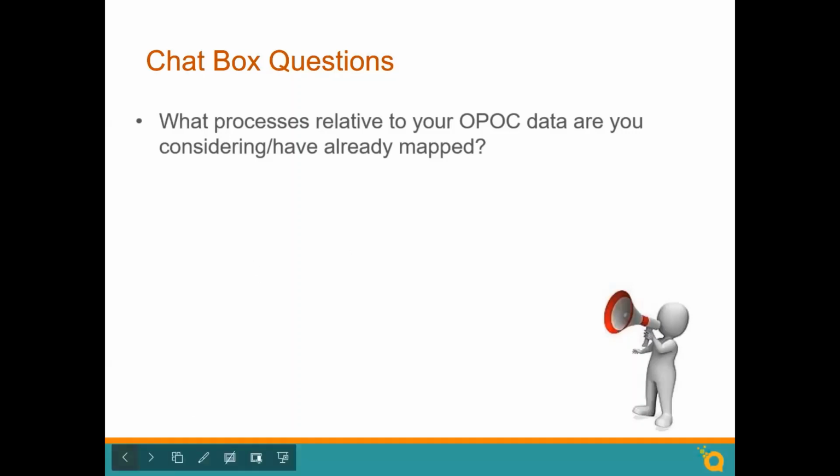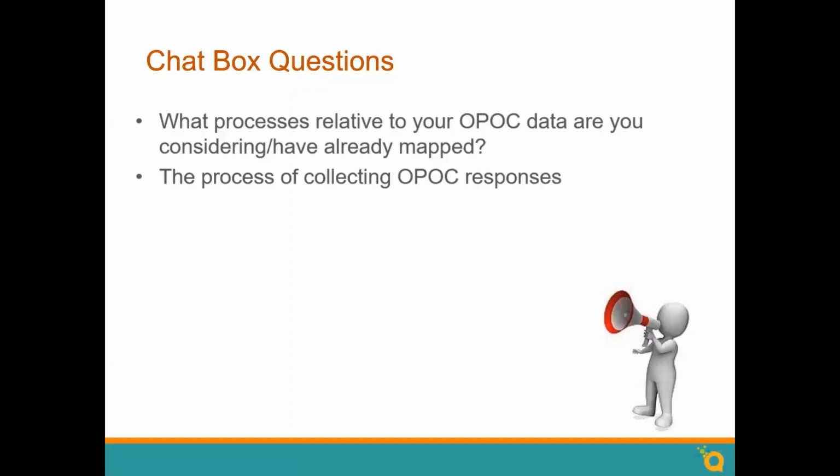Just to give some examples of ways we thought you might be able to use process mapping. You could process map the process of collecting OPOC responses, and maybe that helps you to learn from each other, if some are having a greater completion rate than others. If you're suddenly switching to the OPOC for use in virtual care, and you want to think about how that is different from the previous way that you collected OPOC face-to-face, you might want to have a look at that and do some contrast and compare.